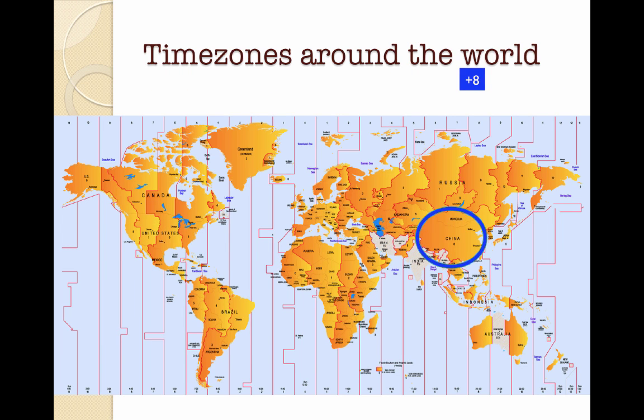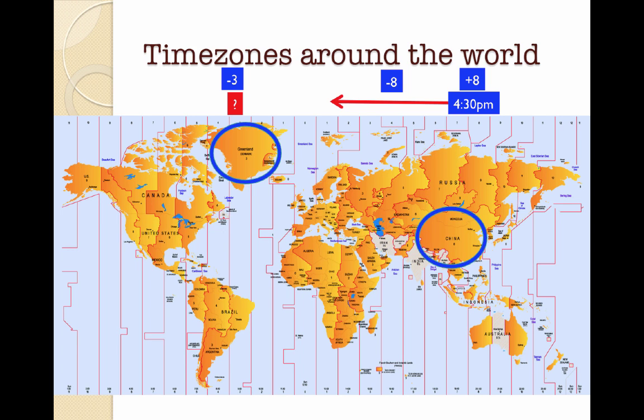What about China and Greenland? China is a +8 country, as we know, and Greenland is a -3 country. And I want to know, given the time in China, say 4:30 p.m., what time it is in Greenland. Because I'm going to the west, I want to subtract time. So what I like to do is subtract 8, because I know if I start at +8 and I -8, I'm going to get what time it is in Greenwich. So 8 hours before 4:30 p.m. is 8:30 a.m. Now that I'm at Greenwich, all I need to do is subtract 3 hours to work out what it is in Greenland. So 3 hours before 8:30 a.m. is 5:30 a.m. When it's 4:30 p.m. in China, it's 5:30 a.m. in Greenland.